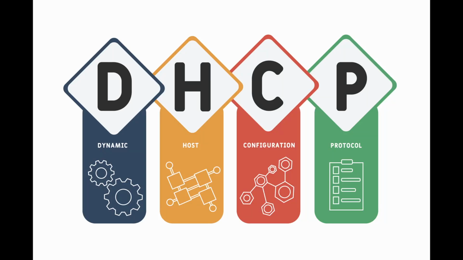DHCP, Dynamic Host Configuration Protocol, is one of the most important protocols to understand in computer networking. Before DHCP was developed in 1993, the Bootstrap protocol, BOOTP, was widely used. However, BOOTP came with disadvantages, pushing for the development of DHCP. The main goal of DHCP is to make sure endpoints on a network are given an IP address along with other parameters in order to achieve network connectivity.